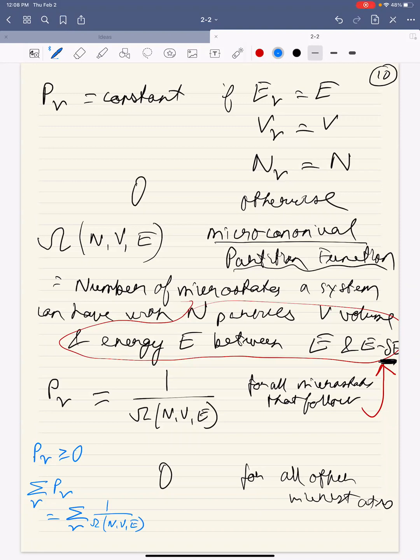But that does not depend on the microstate. This is kind of subtle. So today, I want you to go back and think that this thing is microstate independent, if it's non-zero, right? Anytime we have written this, it does not depend on which microstate you are in, as long as it is consistent with what you had. And how many microstates do you have? This is the total number of microstates. So when you do this sum, it's going to be omega N V E multiplied by 1 over omega N V E. Therefore, it is 1.